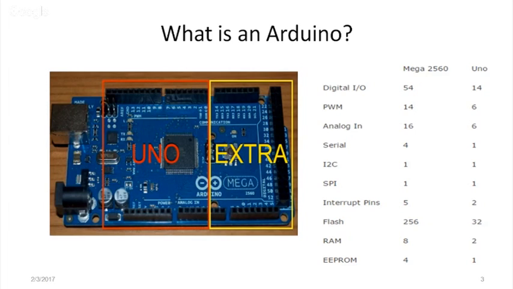We can have 14 PWM pulses. Whenever we design some power electronic device, we basically work on the PWM concept. So for designing PWM, we need some PWM outputs. So we have 14 inbuilt PWM.